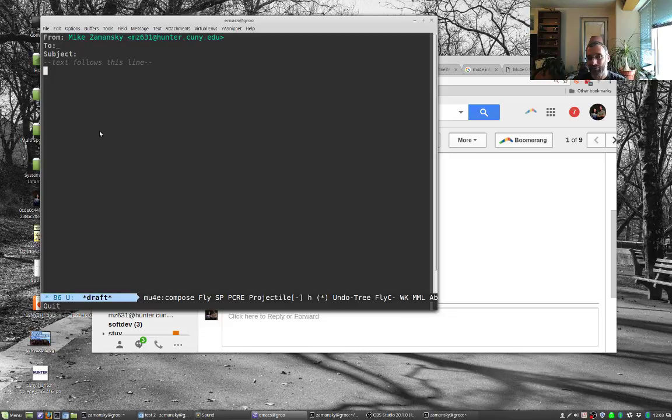The one thing that I haven't been able to do is, I usually don't use the org mode email composition thing because I usually just use a text-based email. But when I do use it, I haven't been able to figure out how to do an attachment along with the org mode email. So if anyone knows that, that would be great to know.